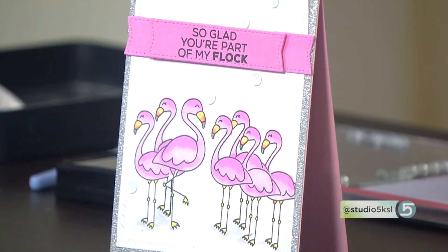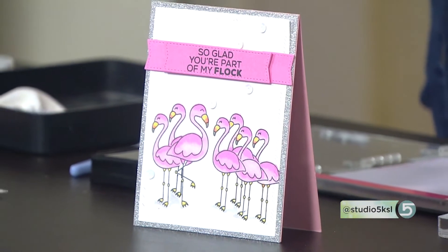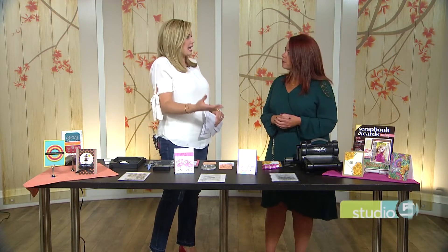I think that one of the things is that people are really innately creative — they want to be. The idea of creating something and sitting down and enjoying the process is really something that people love. So I think that stamps allow people to do that in kind of a small way, and that's why it's really staying around. It's so satisfying. With stamps, it literally is hands-on.